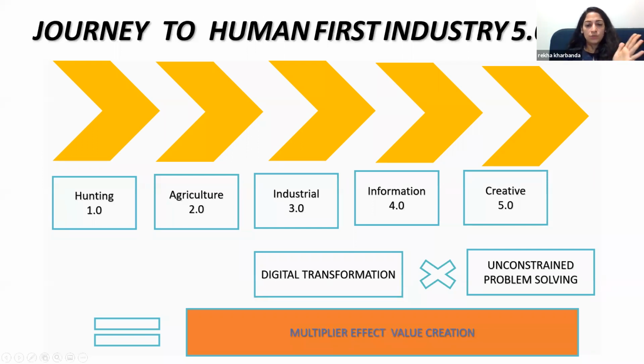I just wanted to really reflect on this part that we are currently in Industry 4.0, where we are making sure that we've got the data together and make more sense of information. But I think the big shift for us to really achieve the sustainable development goals is really going to happen with our focus on Industry 5.0, where we will have a multiplier effect of value creation, where we'll be much more creative, because a lot of manual stuff will be done by the machines, and machines will help us become more intelligent and more proactive in how we manage the environment and how we can make a difference to our resources as well. Next slide, please.